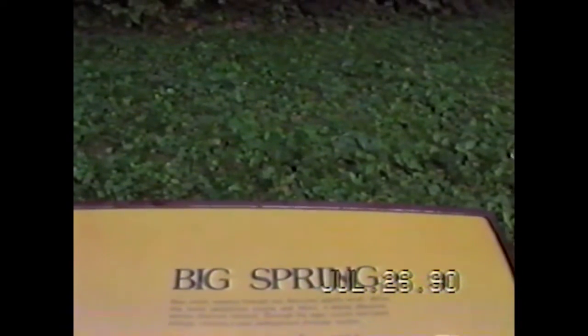This is Big Springs. Rainwater seeping through soil becomes slightly acidic. When this water penetrates cracks and joints, it slowly dissolves porous dolomite bedrocks. Through the ages, cracks and joints enlarge, creating a vast underground drainage system. As the valleys deepen, the Current River exposed an underground channel and the Big Spring began to flow. The process continues today at a rate ranging from 152 million to a maximum of 840 million gallons per day.